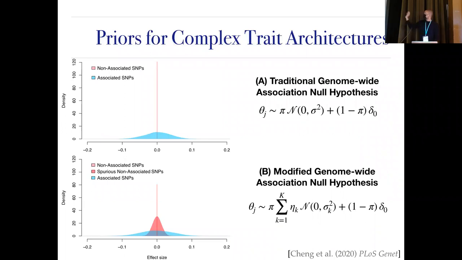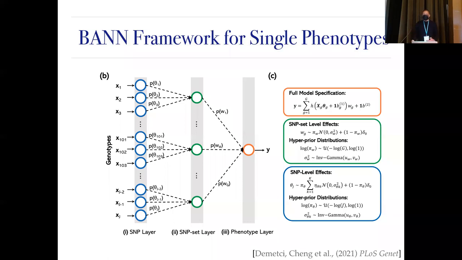So let's imagine that I think I'm falling under this regime where I have very sparse non-zero effects. I can have the weights of my model follow a natural spike and slab prior. I can do the same thing if I think the distributions are a little bit different and interesting. I can fit these with a mixture prior as well. And BANNs really gives you that kind of flexibility. And again, the point here is that you can model this with this nice nonlinear structure.